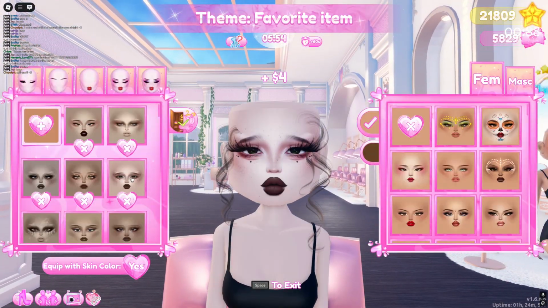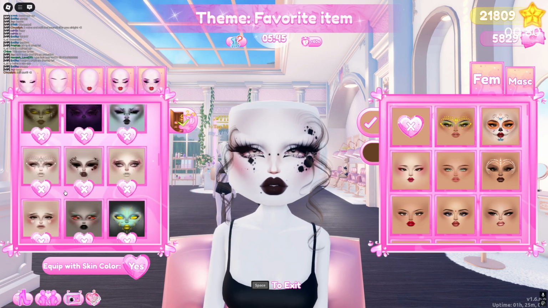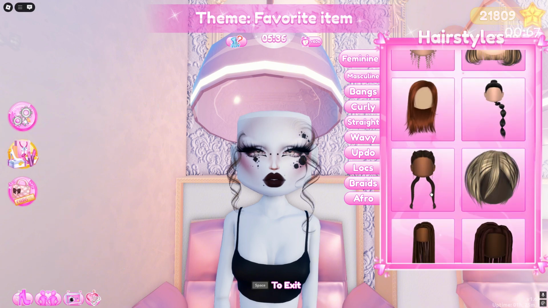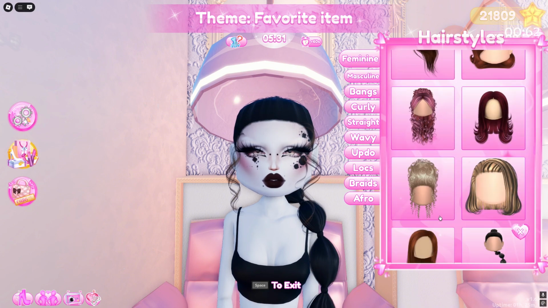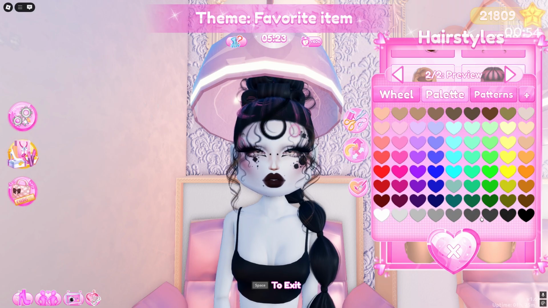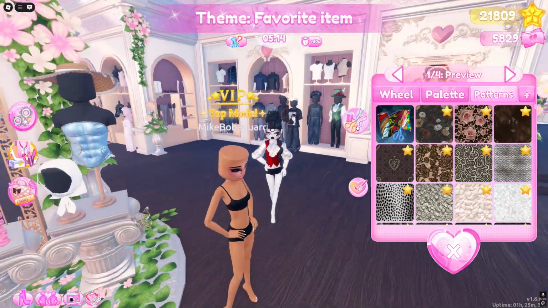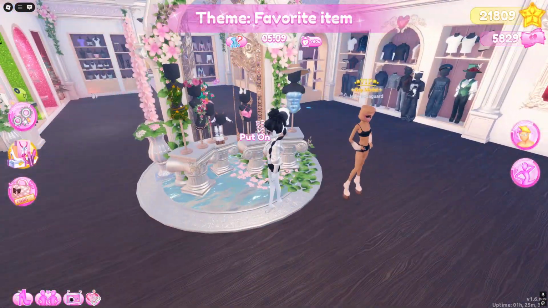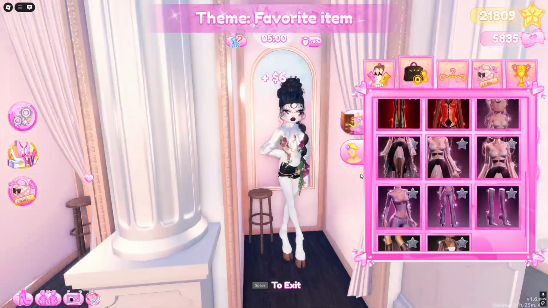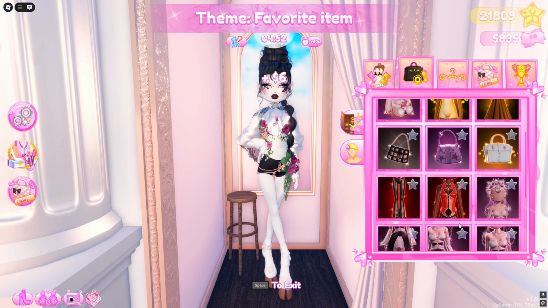So the next theme is favorite item, and I've done this theme many times, and I always use my favorite item. They are the boots, the skull kind of thigh-high boots. As you know, if you've seen my old videos, I was obsessed with these at some point. I was wearing them all the time, but this time in this round, I decided not to just add the boots, but to add many items that I really like, and the boots as well, of course.